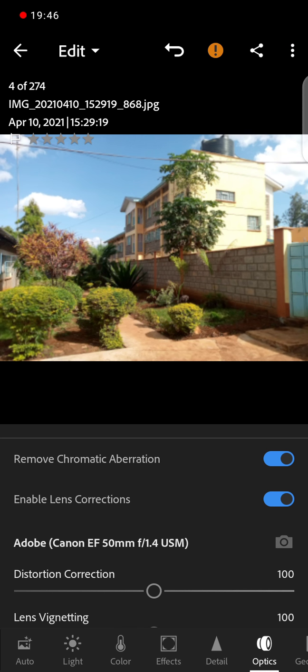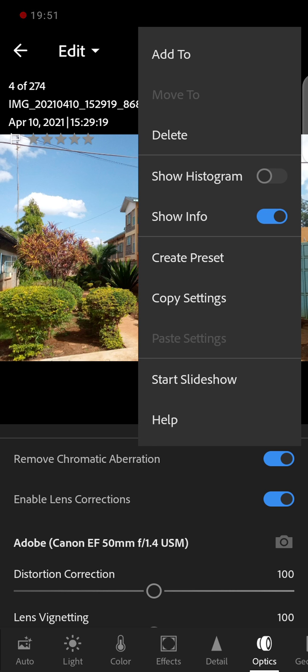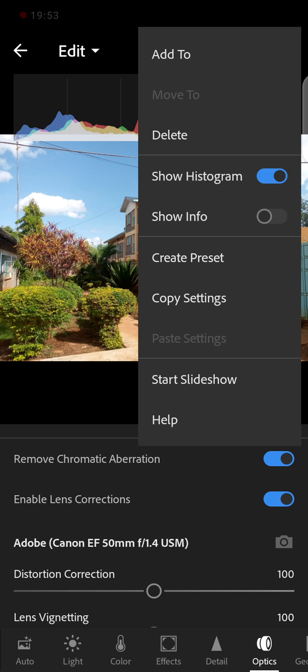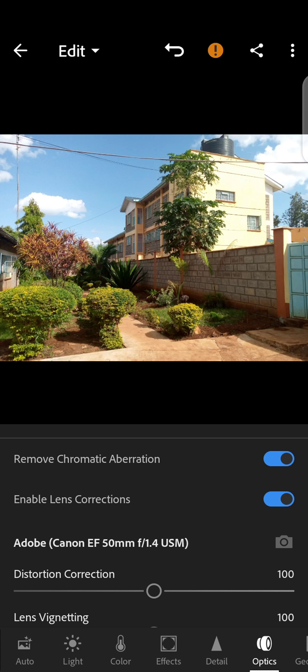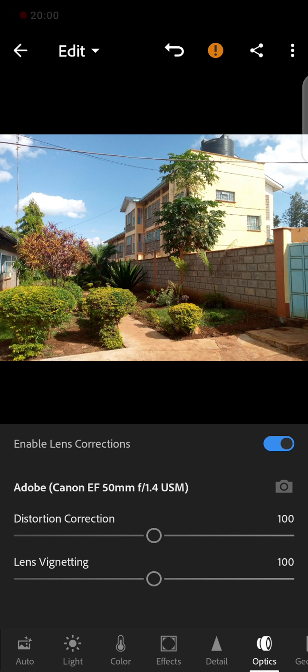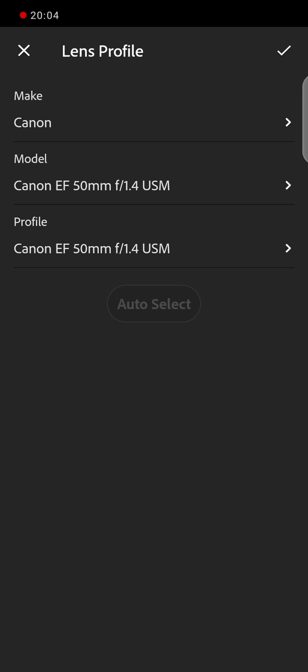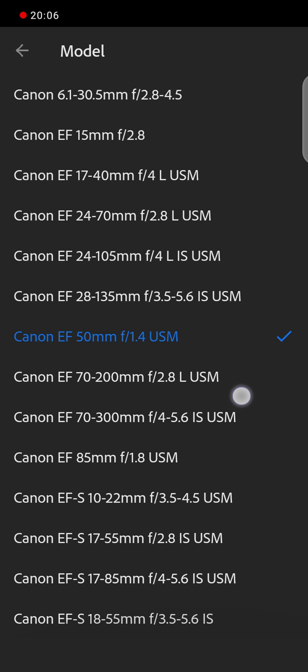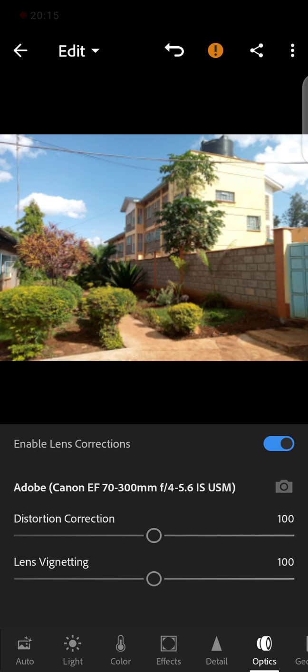Then if I apply that profile, the photo gets adjusted according to how that lens should look if I had shot using the Canon 50mm f1.4 USM. I may also select, let's say, a 70 to 300 mm f4 to 5.6 IS USM Canon lens, and adjustment will be made accordingly.